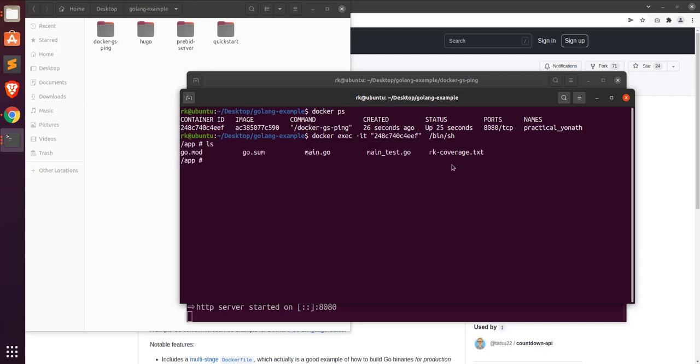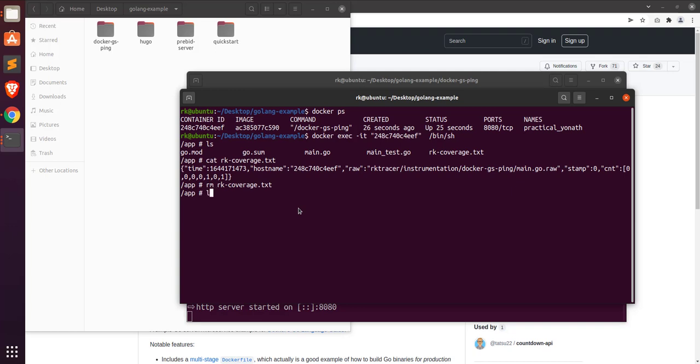Since we started this, if you see RK, basically what it does is every 20 seconds it's going to write the code coverage here, or let's say if you want to send a signal and generate it. So let me go ahead and coverage, and if I do the ls, it's not there. So what I can do is first I need to find the PS ID of this one.